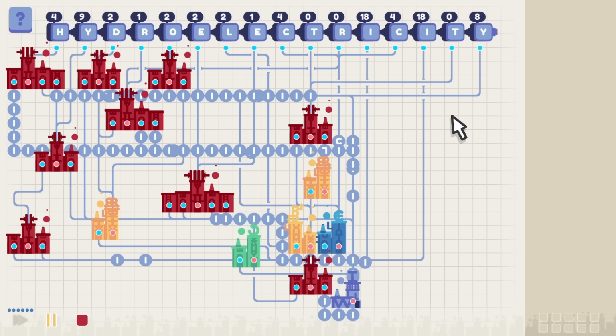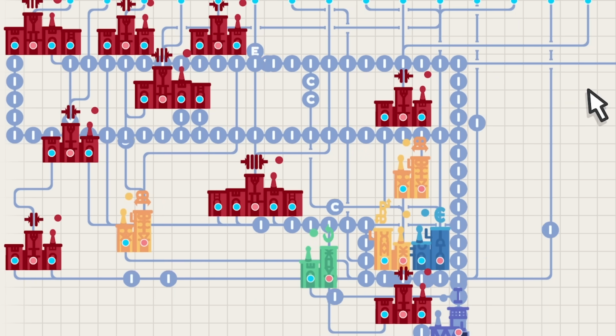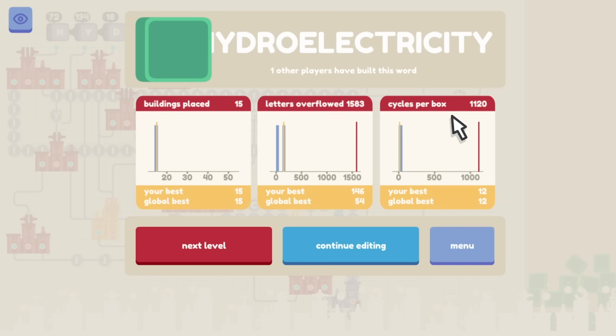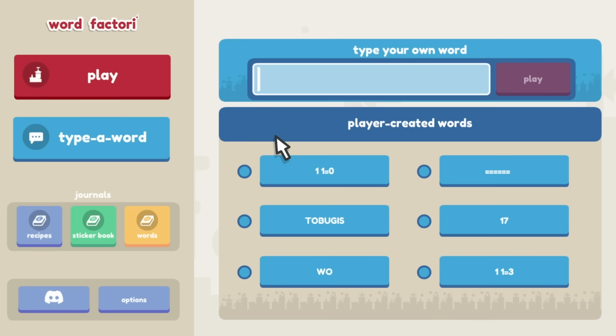So if we just fast forward until we've made enough of the letters that it completes, which is going to take a while with this few amount of buildings, then we can see, yes, we match the other person. 15 buildings placed. So nice, that was cool.